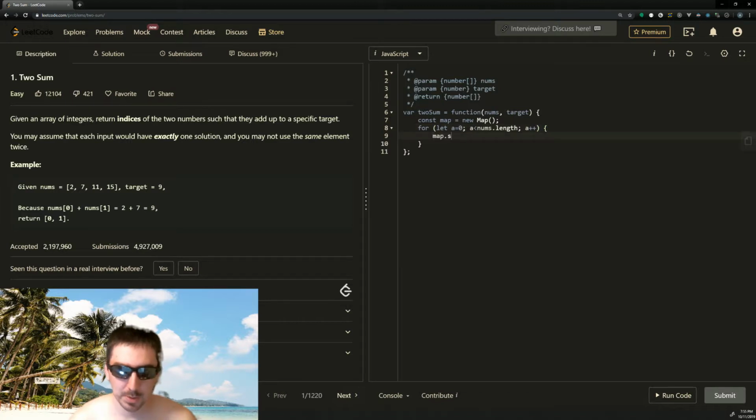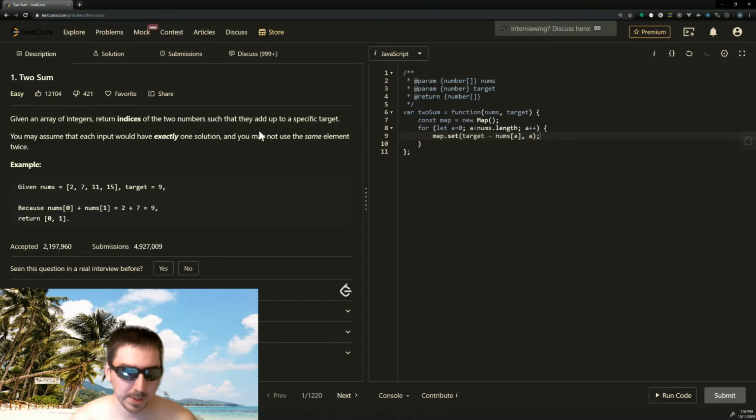And as I mentioned earlier, we're going to be storing the complement of the given element. So target minus nums at the index a. That's the complement so far, and we're going to store the index that we're at right now.